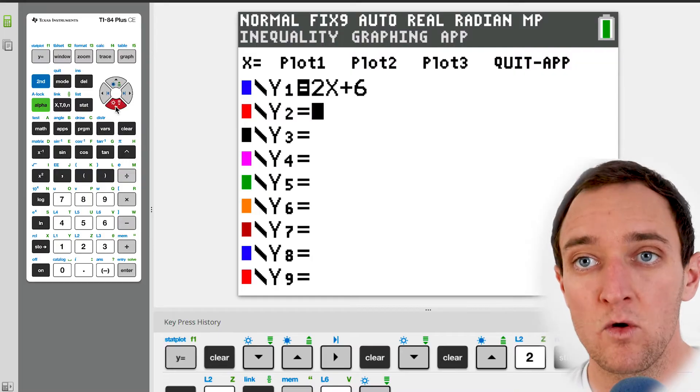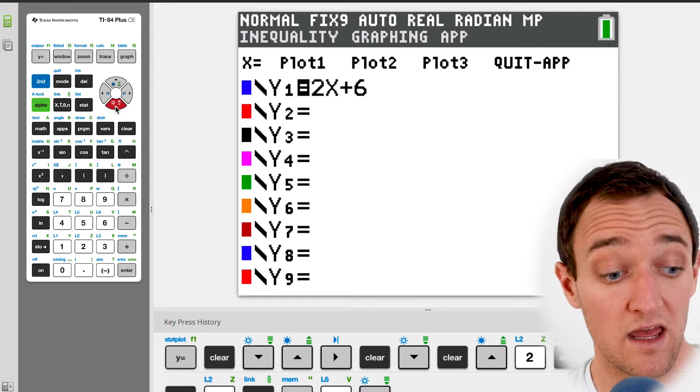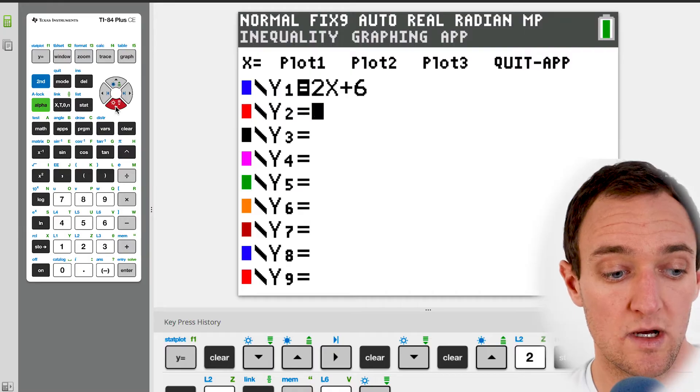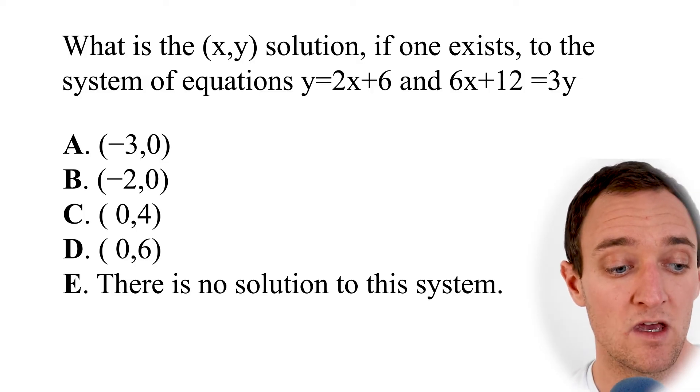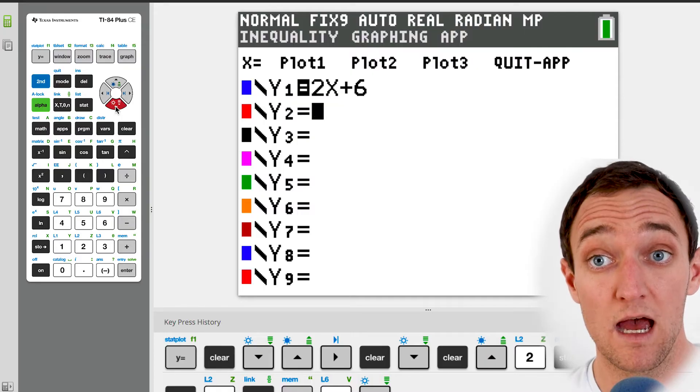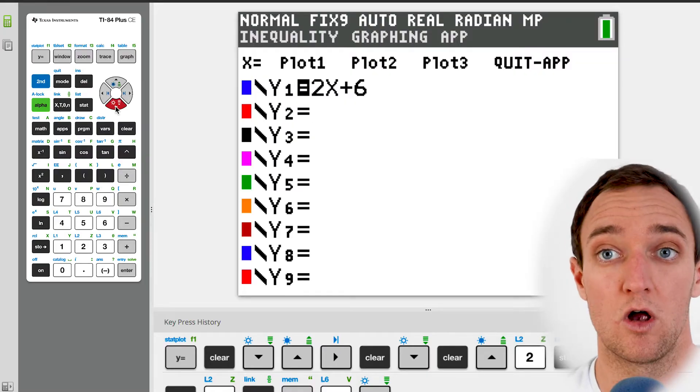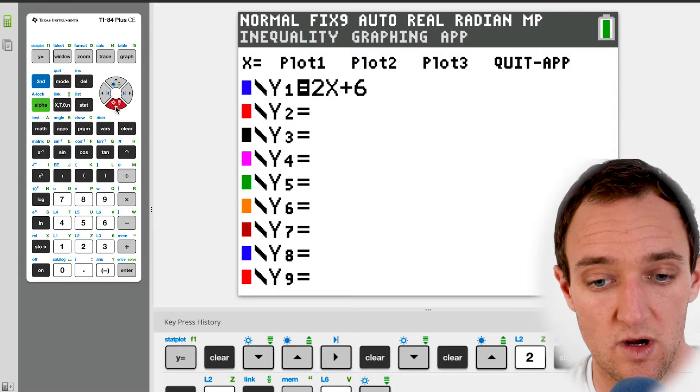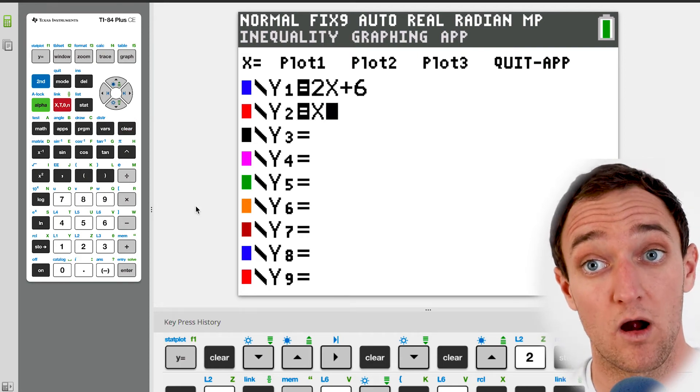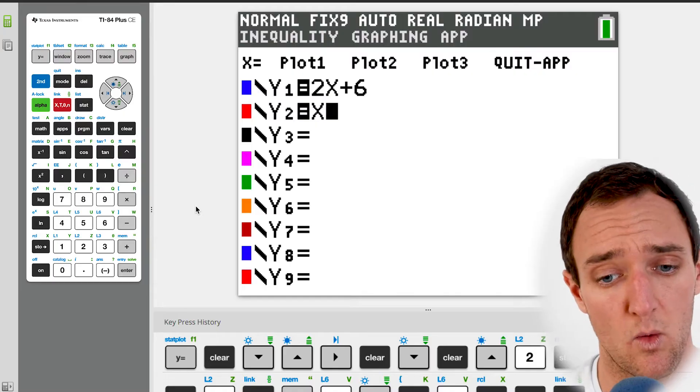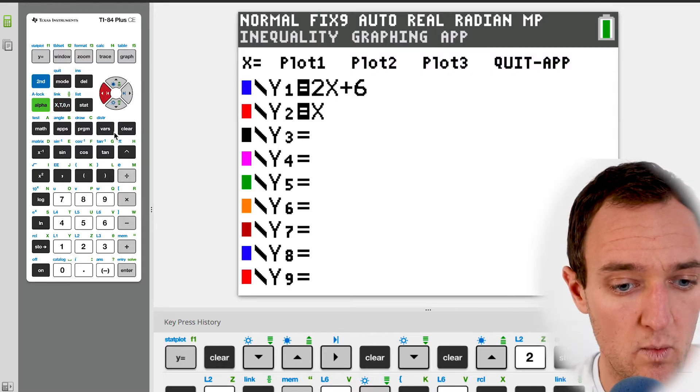Now we need to get the other one in. And notice here, our calculator wants everything in terms of Y. We want everything in terms of Y. So we need to do a tiny little modification to this equation so it's in terms of Y. We can see everything's in terms of 3Y right now, but we want the Y by itself. So if we just imagine taking both sides and dividing them by three, then that three Y becomes a Y and we have Y equals six X plus 12, all of that over three. So let's go give that a try. And if you're struggling with the fractions behind this, make sure to check out some of our other math videos. I have ones on fractions, simplifying algebraic equations, all of that sort of stuff.